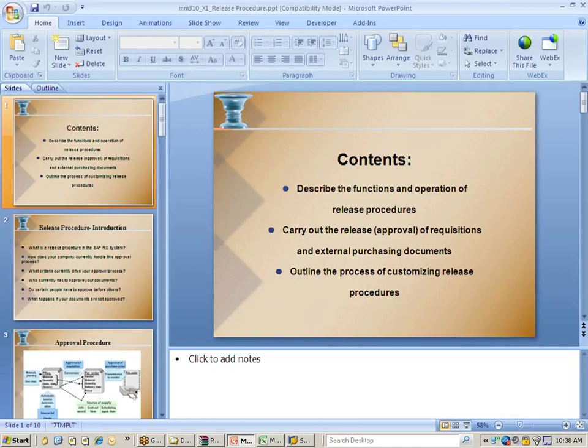EBAN is the table for purchase requisition, and CEBAN is the communication structure for setting up release procedure on requisitions.